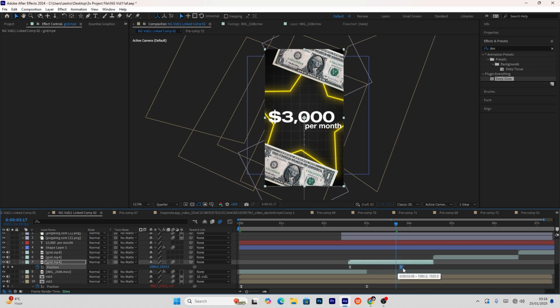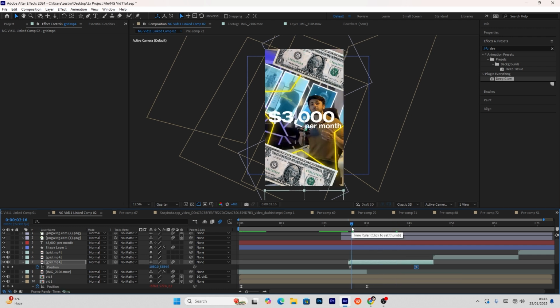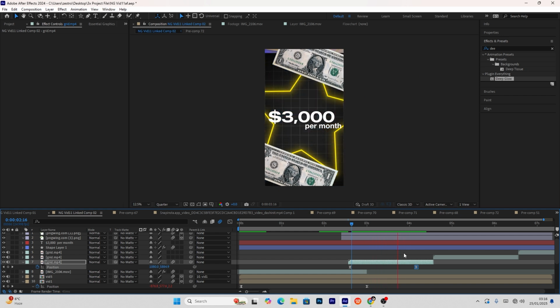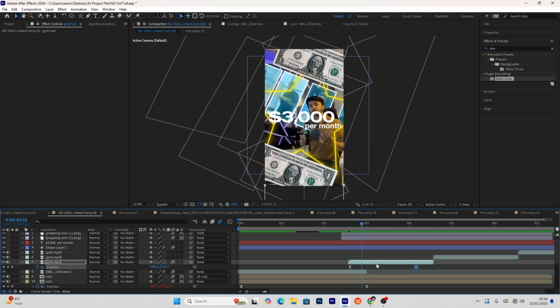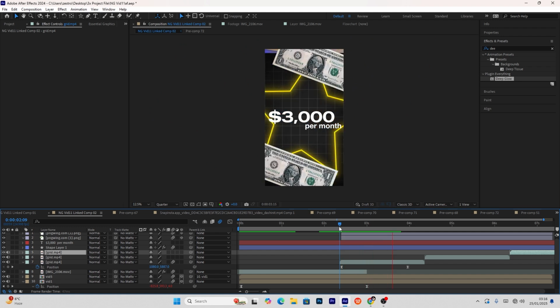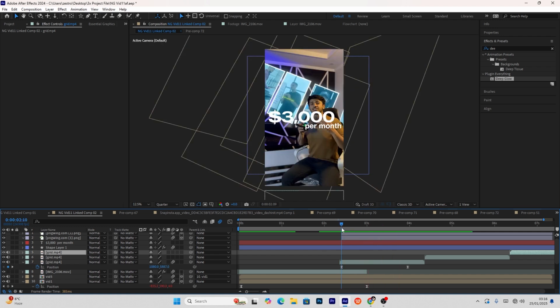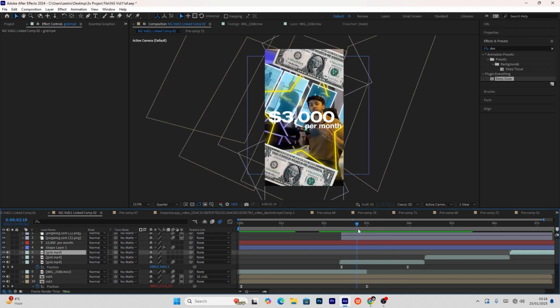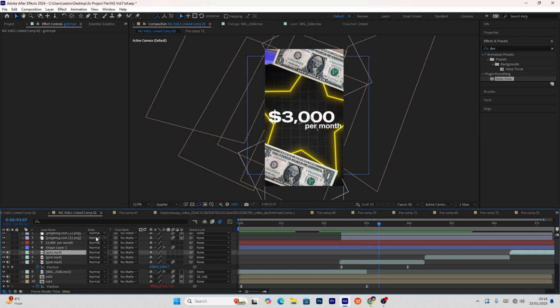We're going to be just making it a little bit, distancing it to make it more smoother. Let's make the background just come from a bit before. Okay, this looks good.